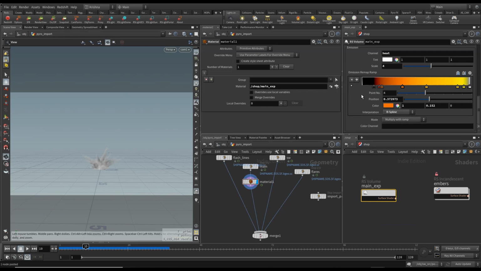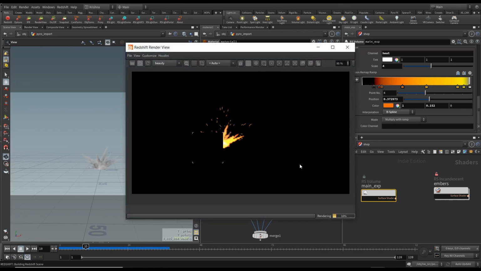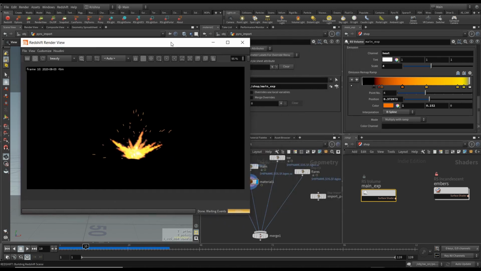Okay, I have now set up the emission remap ramp. Okay, so that's the setting I got. And let's try and render this. Yeah. Okay, I like that. That is good.